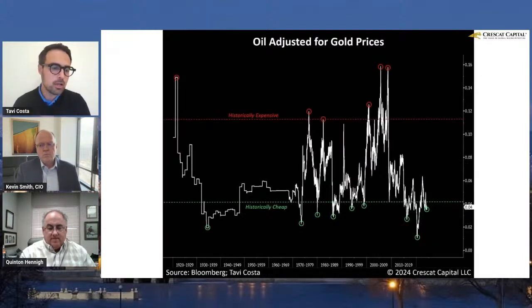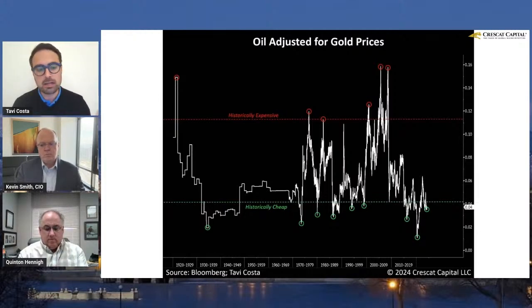And so the next chart, what I thought was interesting, is just looking at hard assets overall when you price them in gold. In this case, we're looking at oil prices in gold terms. You can see that we just haven't seen true inflation across those commodities because they have actually underperformed true inflation. There are times in history when oil adjusted for gold prices reaches very historical overvalue levels, and we're far from that. We're actually in the undervalue portion of this chart, as you can see in the green line that I provided there.